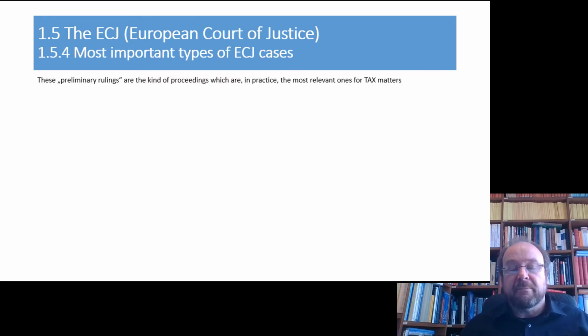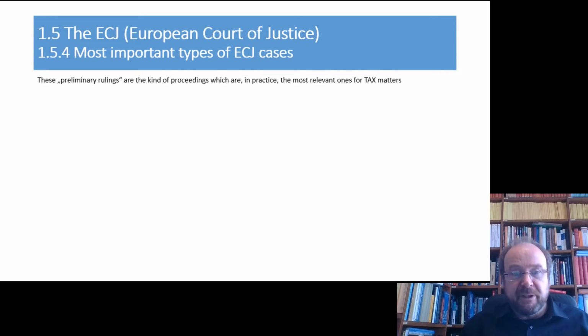Now, it's clear that these preliminary rulings are in practice the most relevant court decisions for tax matters, because every tax advisor or every taxpayer can go to the fiscal court somewhere and can argue based on EU rules, if that argumentation is not complete nonsense, so that the court begins to think, okay, might be that that person is right. And if so, then our decision is dependent on how EU law has to be understood. So we have to ask the European Court of Justice now. That is something which every single taxpayer can do, can start. You cannot force the court to ask, but you can suggest it. And this is the way how most cases arrive at the level of the European Union courts.